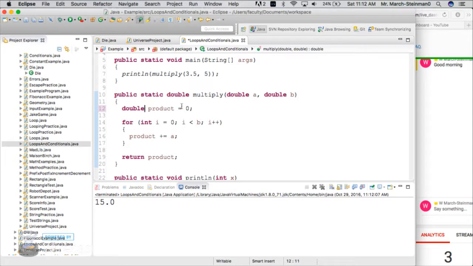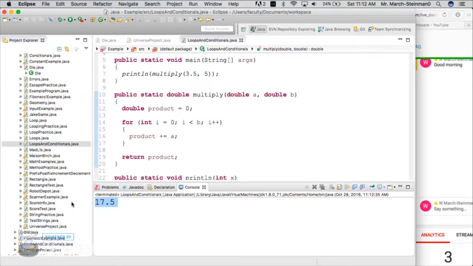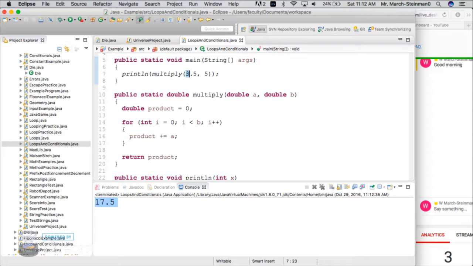So this should be a double. We have to return a double. It won't complain because an int can be converted to a double with no loss of information. But in this case, let's see what happens if we try this with the double being returned now. Oh, we got 17.5. That's great.